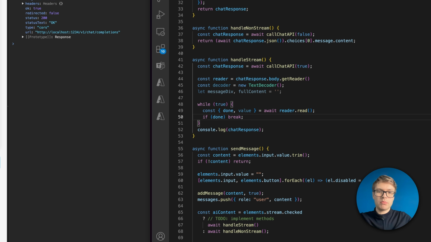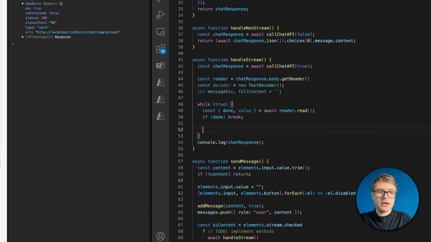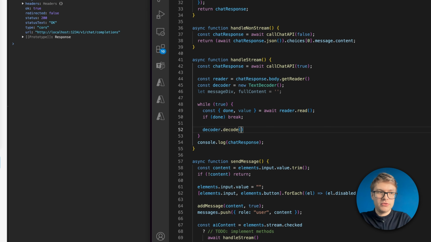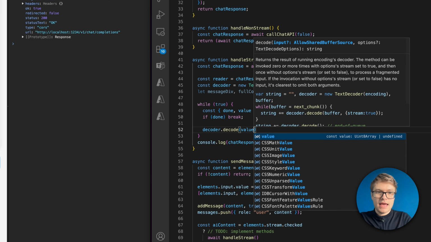If we're done streaming, we want to break out, and we know that we are done with the actual message generation. But if we are not done, we want to use that decoder to decode the value of the stream. The reason you need a decoder is just because, again, it's not yet a simple string or anything like that. You need to use a decoder to turn it into that.